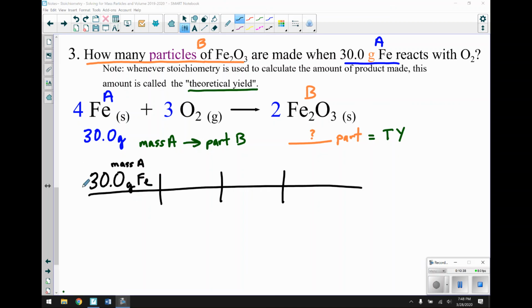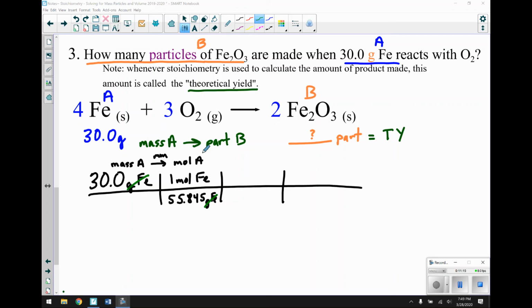Okay, let's get this solution going. So again, I always start with what I'm given. In this case, 30 grams of iron. I know that my first step is to go from whatever units of the given material, I need to convert that to moles. And the way I go from mass to moles is using the molar mass, in this case, the molar mass of iron. So I applied my molar mass. Again, we want to divide because we want mass to cancel and we want to be left with moles. And so this got me moles of A.